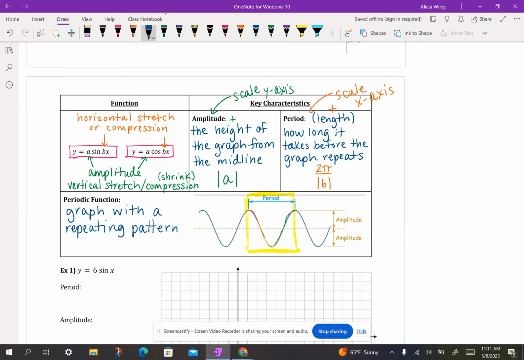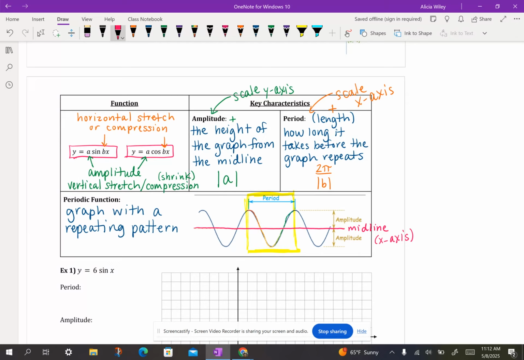Looking at this, you can see here's the period length. I mentioned this word midline up above. Our midline is this line right here. So you want to label that. It's not labeled in this picture. The midline is something that you don't necessarily need to graph, but sometimes it can help you to graph it. Often, if we don't have a shift, which we'll talk about another day, your midline often is the x-axis. So for the parent function, your midline is going to be the x-axis. I don't want to say it's always that because it isn't, but it is that for the parent function.